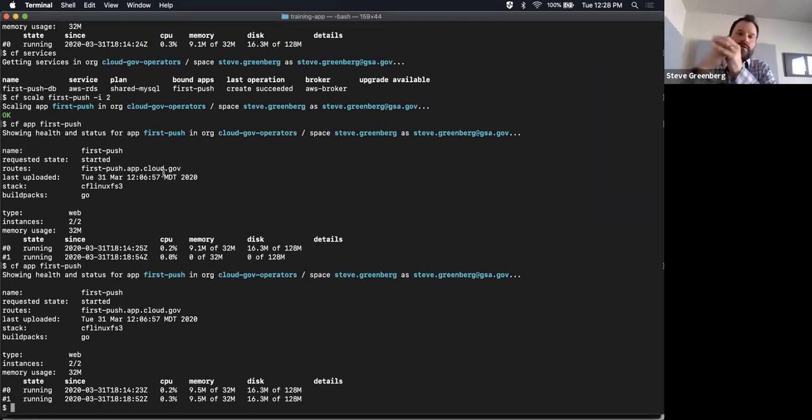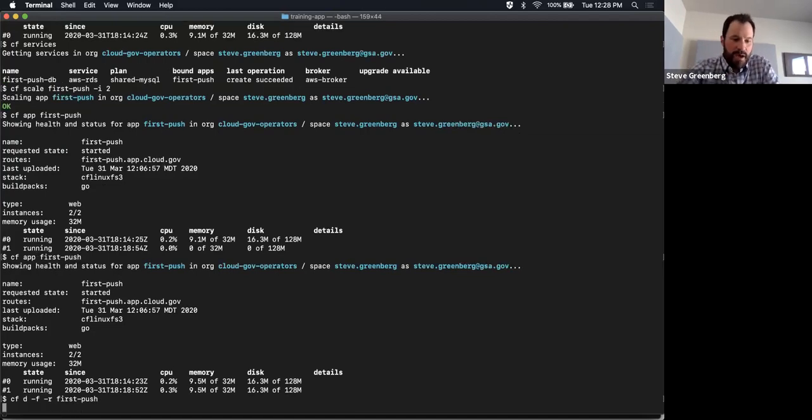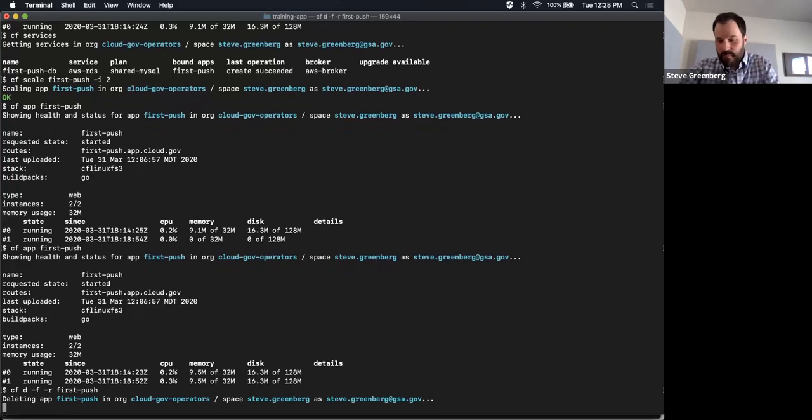The last thing I want to do is just clean up. Because in the cloud world, it's also pretty easy to let your mess sprawl. In Cloud.gov and in Cloud Foundry, it's really actually easy for us to get rid of everything we just did. I can run cf delete on my app. And my app is now gone.